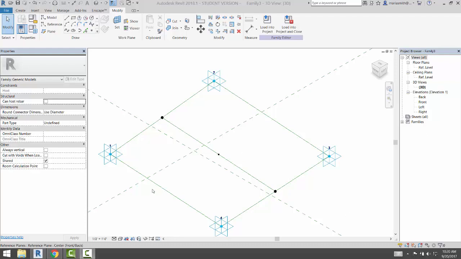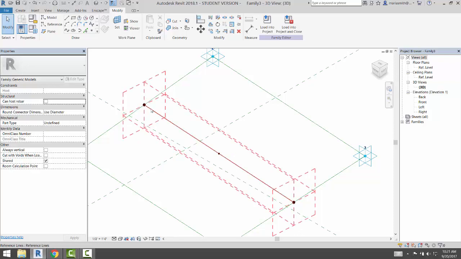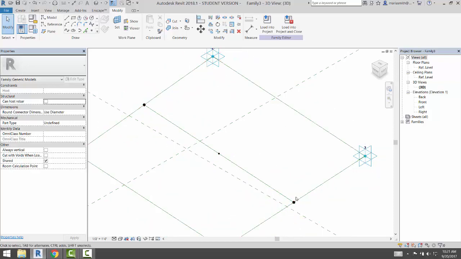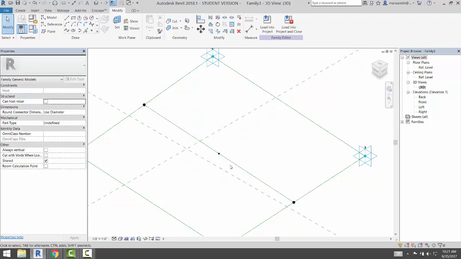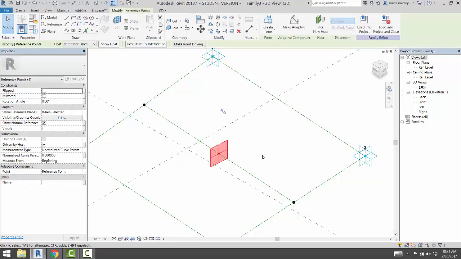Okay, so we have created a little bit of a rig here in the previous video, and now we're going to add on to that rig, and I wanted to talk a little bit about how these points are hosted on these lines. So we had hosted points on these lines, one in the middle of this line, one in the middle of this line, drew a line between those, and now hosted a point on that line to get the center of this. If I pick this point, as I showed before, it is hosted to that line, but you also get a rotation angle and you get a normalized curve parameter with a normalized curve parameter distance.